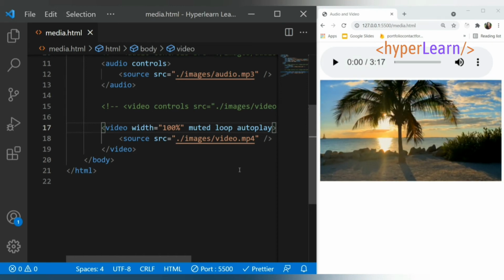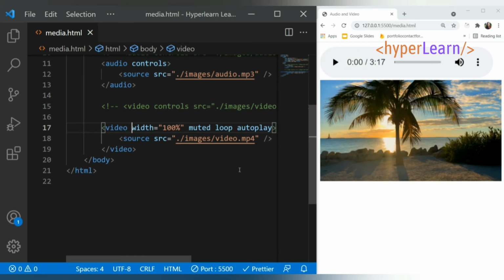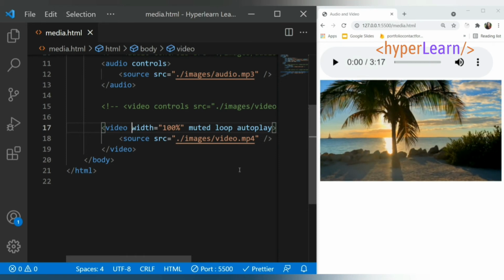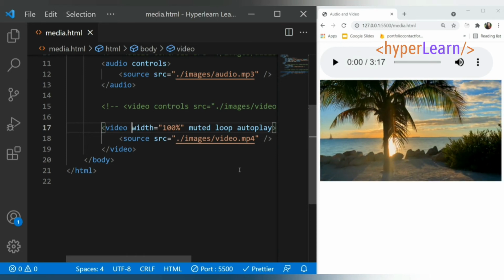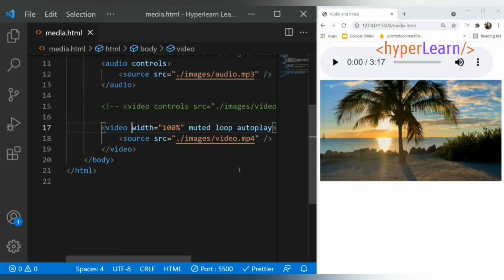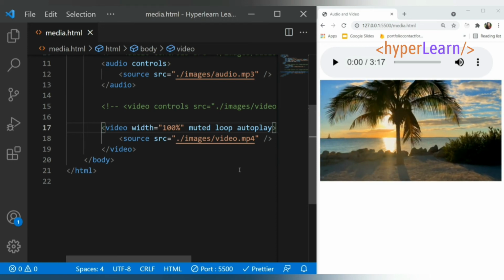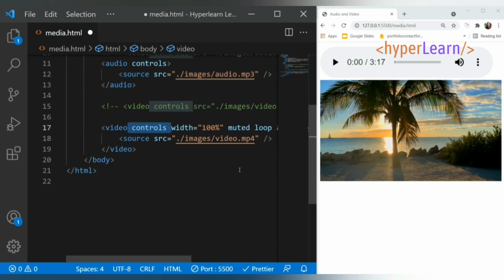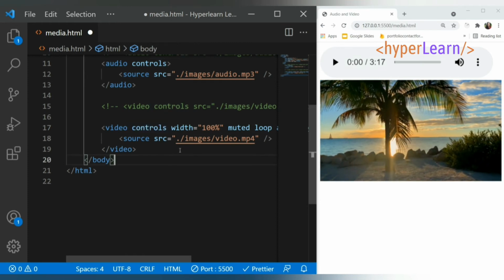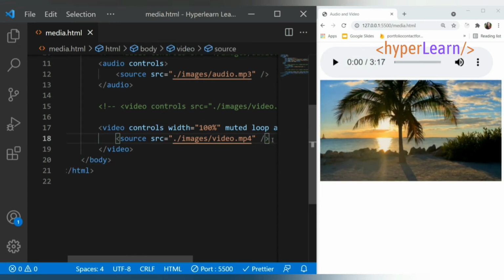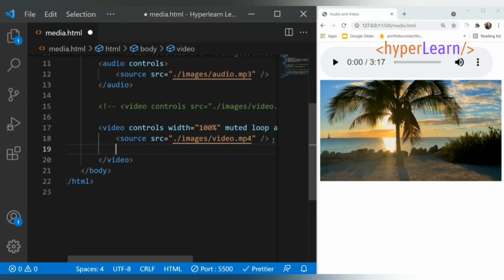Then, if you want to add subtitles to your video, suppose you want an English version and different languages, what you need to do is first give the controls here to see what's happening. After this source, you can add track.